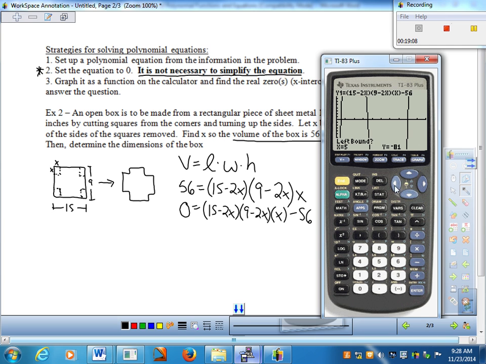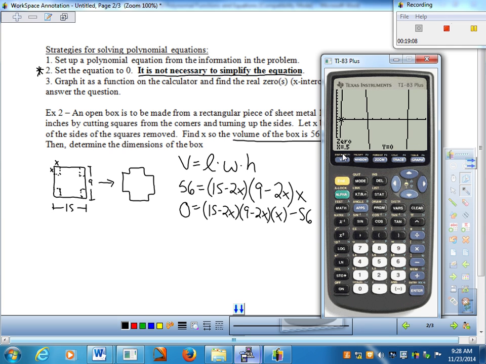Let's see, where the heck are we? Here we go. I'm going to go ahead and get that first one. Let's see if I can find out where we are there. There we go. All right, so I'm to the left of it. That took some time, but we got it. Let's go to the right of it, and let's hit enter one more time, and that looks great. All right, so one of the x values is 1/2.